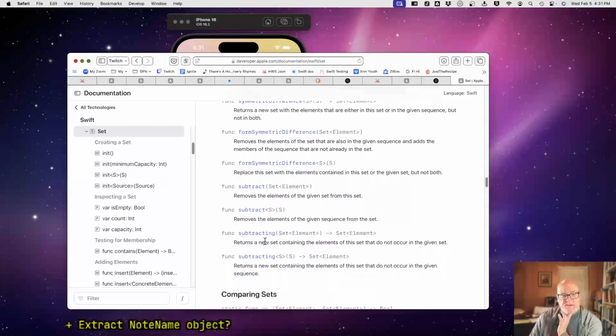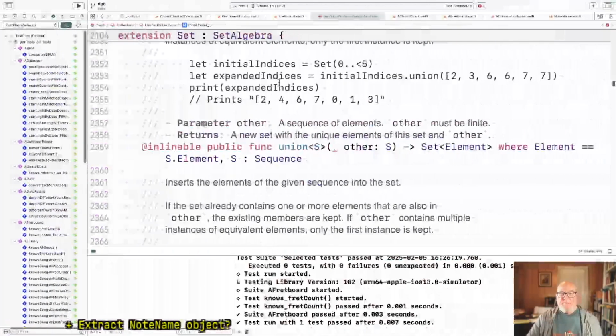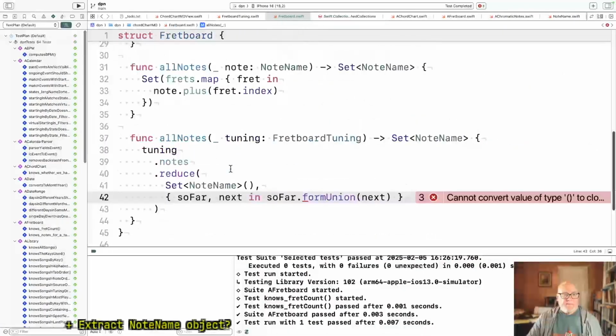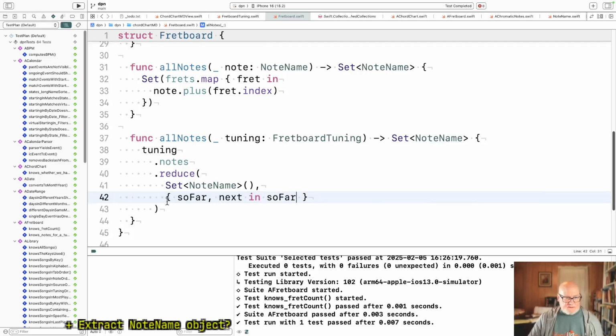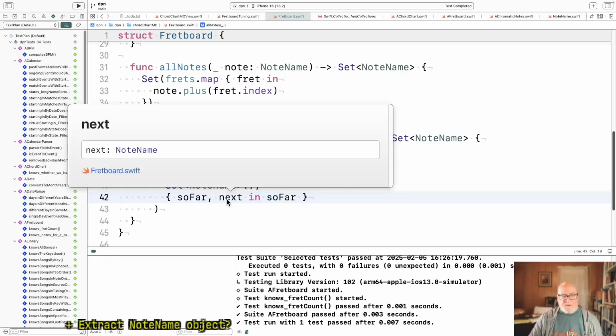Oh, it definitely sounds like we want a union. Okay, let me see what these types are. Oh, I didn't say reduce. I did say reduce. Okay. He's a set of NoteName. He better be a NoteName.